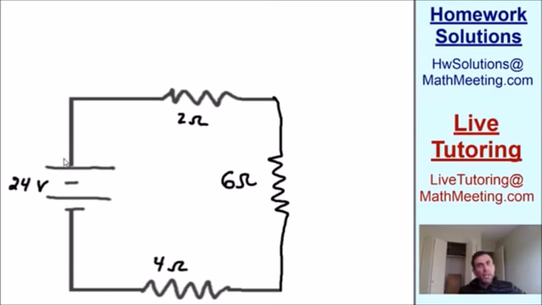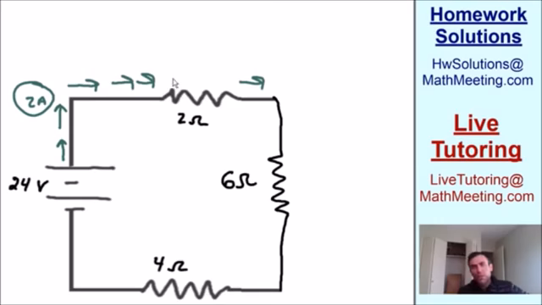So we know once again that the total current is 2 amps, so the current leaving the battery is 2 amps. And we know from my last video that the current never changes for any resistor that's in series. So when this current goes through this resistor that's in series, that's not going to change. So the current going through this first resistor is also equal to 2 amps. So the current I1 is going to be equal to 2 amps.